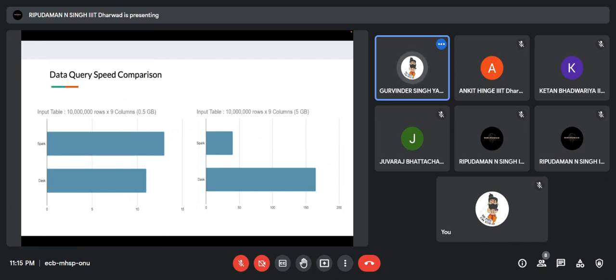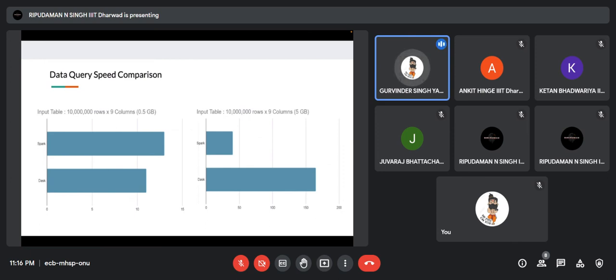We made a cluster of 5 computers with basic 4 GB RAM and a basic processor, and we connected them using an SSH connection to communicate among each other, and we tried to query two randomly generated datasets, a 0.5 GB and a 5 GB dataset.